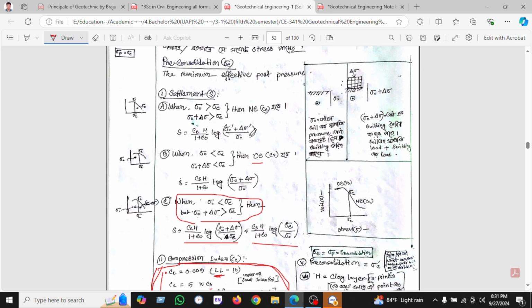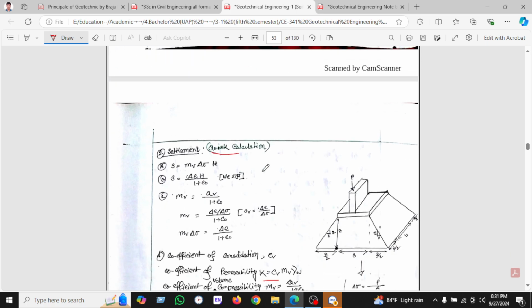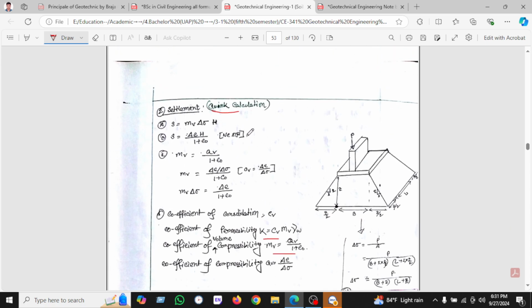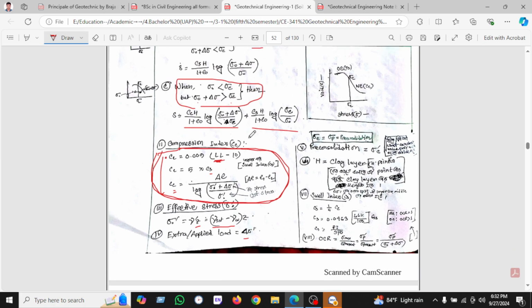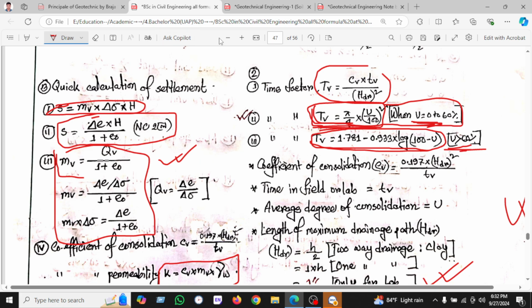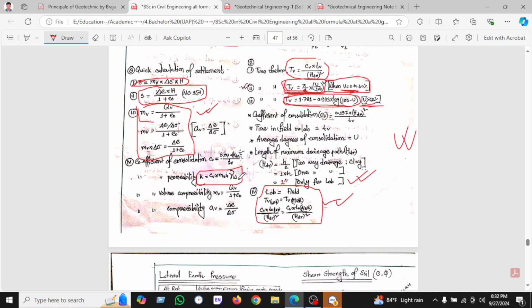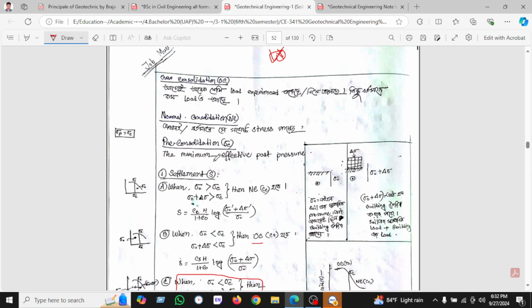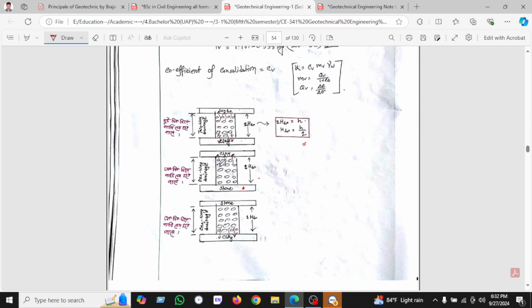You must memorize these formulas, otherwise you will not be able to solve these problems properly. Okay, so these are the formulas, and these are the formulas for quick settlement. We have another formula sheet here. We have shown you this formula sheet and this formula sheet, and both are the same. I have been taking notes during our time.